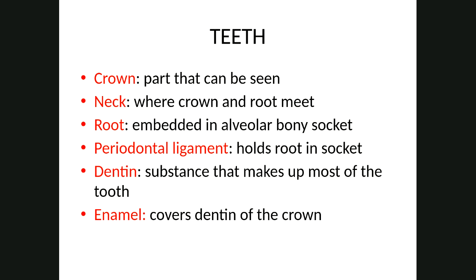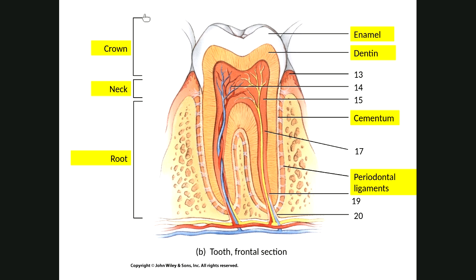Okay, let's talk about the tooth. The tooth can be divided into the crown, the neck, and the root. Note that the crown consists of the enamel and the dentin. The neck is where the tooth hits the gingiva, and then the root is where most of the tooth is at. So what you have here, this gray line right here, that is called the cementum. That's what keeps the tooth attached in the mouth to the bone, right? And then we have the periodontal ligaments. They connect the cementum to the actual bone. Yeah?